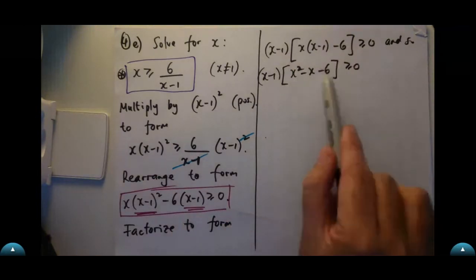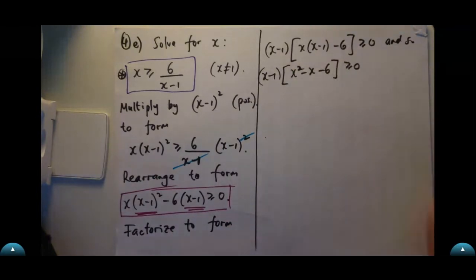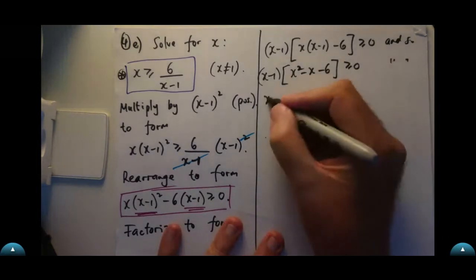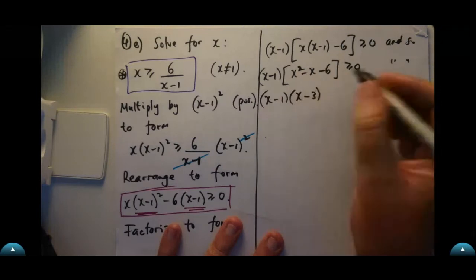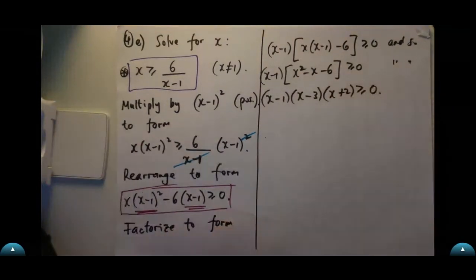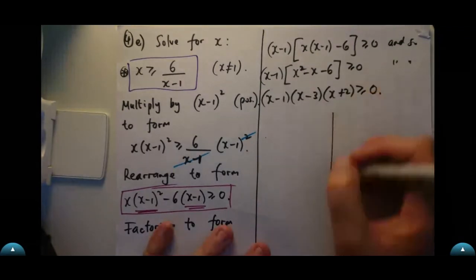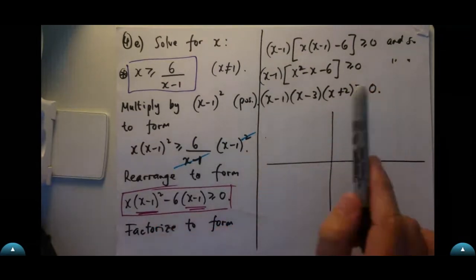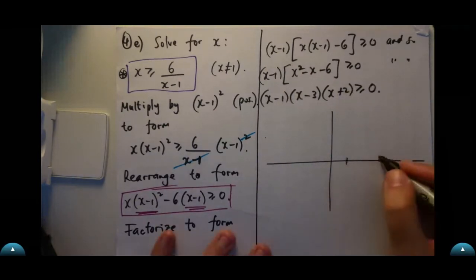Okay, now I can factorize that. The factors are going to be -3 and -2. Sorry, -3 and +2. And so, yeah, thanks, Maximilian. You're right. I said the wrong thing there. And so this is a quadratic, and it's going to cross the axes at +3, +1, and -2.